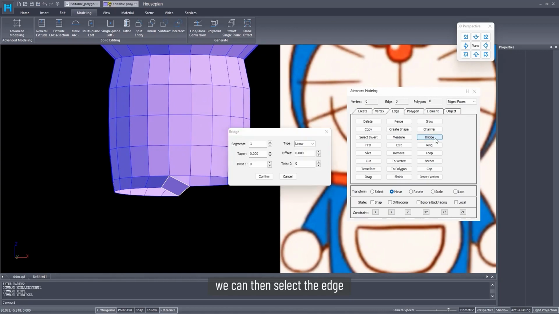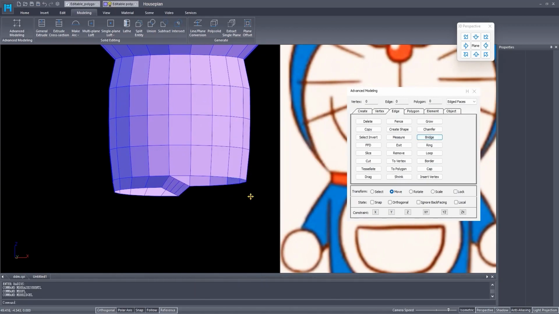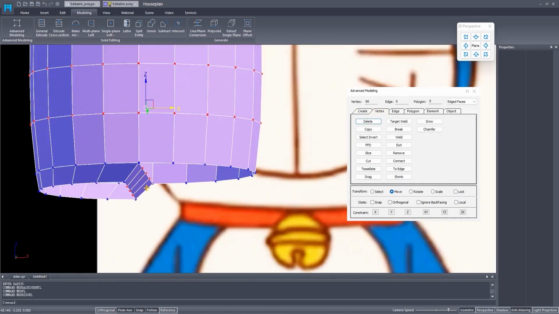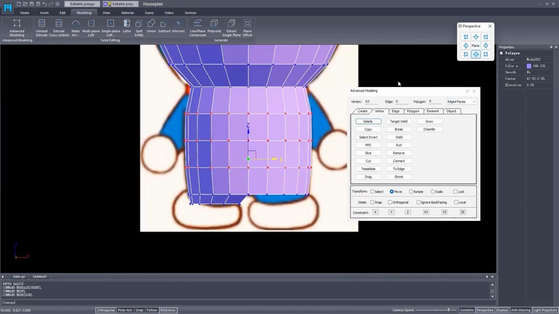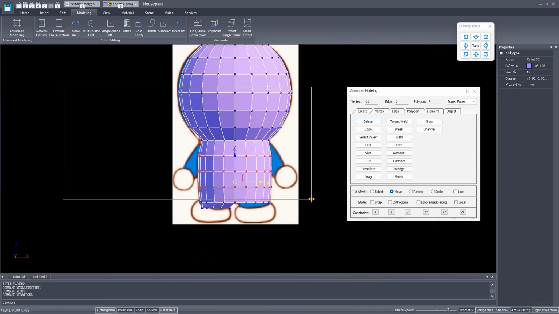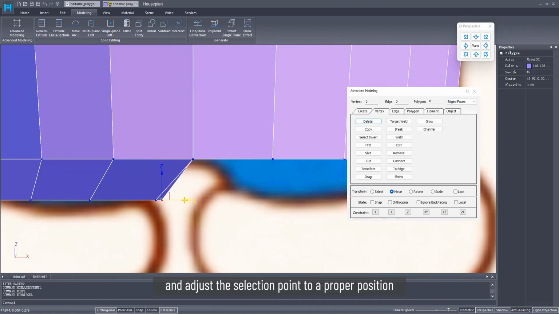We can then select the edge, click on the Bridge tool, and change the segment's value to 4. And adjust the selection point to a proper position.